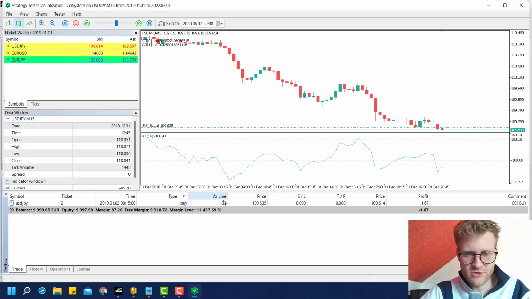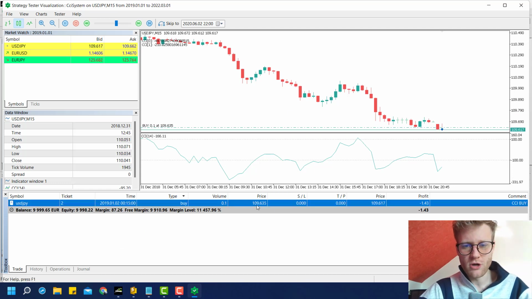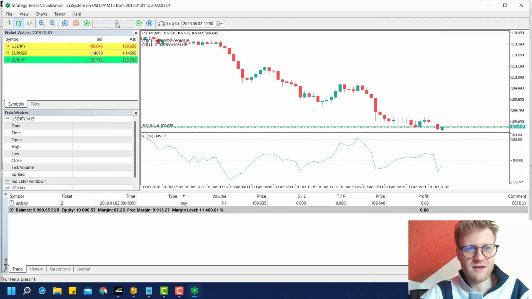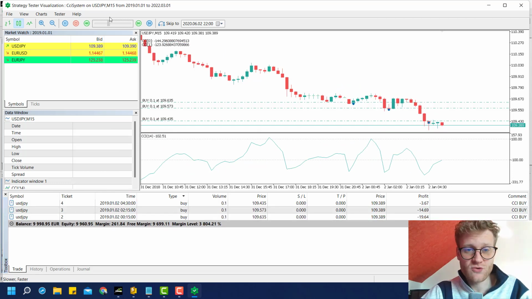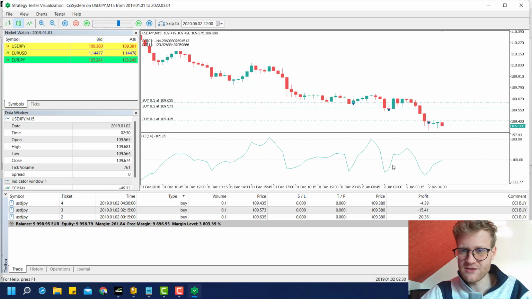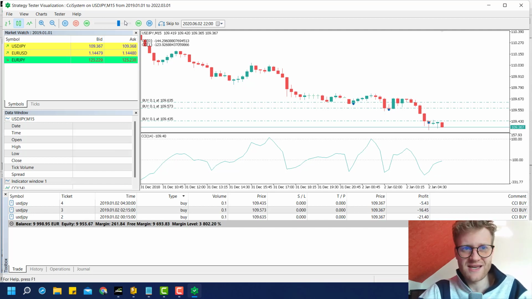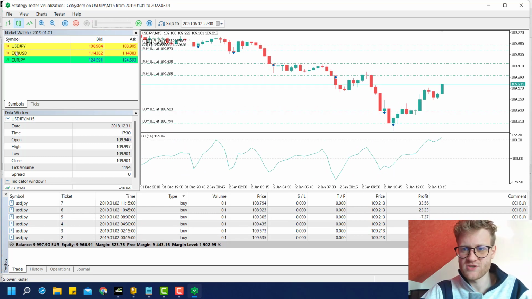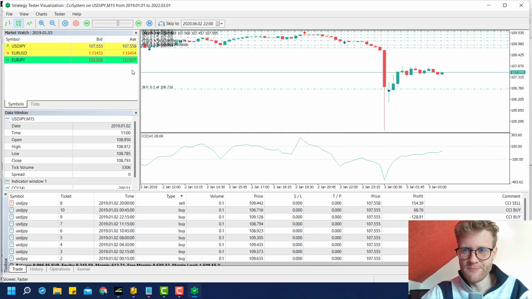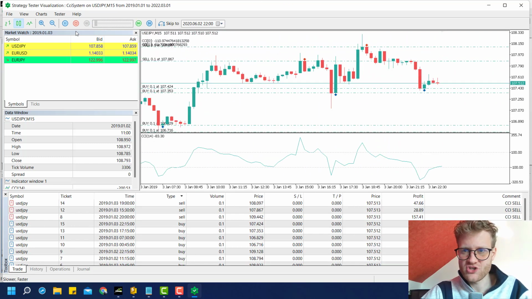So we open a buy position with 0.1 lots at the current market price without a SL and a TP. And whoa, as the market goes on, you can see for every signal there is a new buy position. So this is really, really cool. And yeah, there should be sell positions. Yeah, there is a sell position, for example.